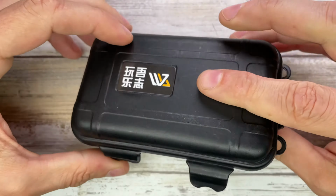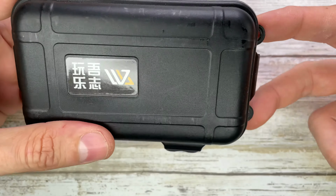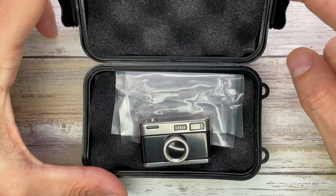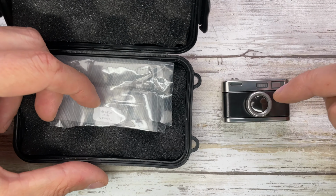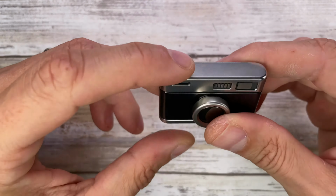And check this out. This guy comes with this classic hard case with the two lanyard holes. Maybe you can do like a belt or something here, but anyways, this is like a hard shell case. Some rubber gasket going on, padded on both sides, and boom, inside you find this little and super cool slider. This is the Camera M slider toy.